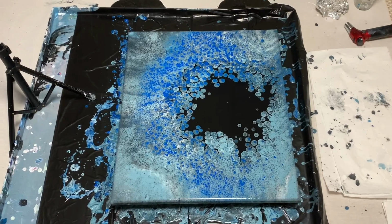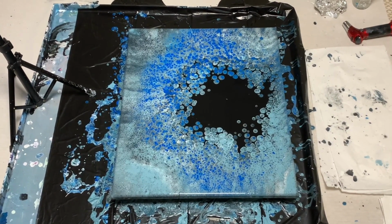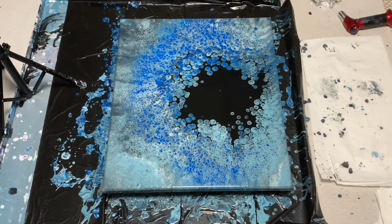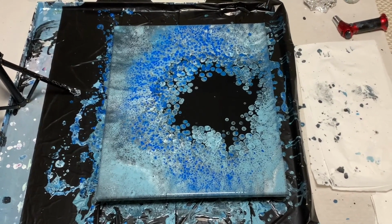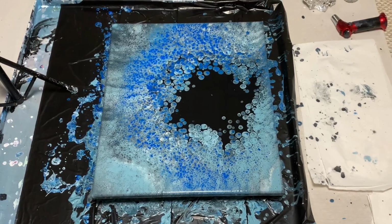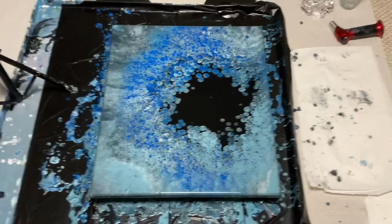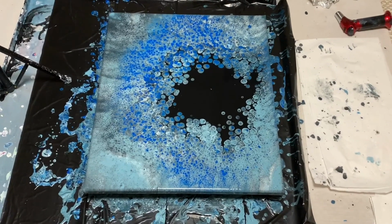Now, I don't know what it is. I know I've been pouring over my paintings, but I think sometimes that works really well. I do know with the paints I used today, sort of doing a literal dump where I sort of threw the paint down gets these really interesting results. So like I said earlier, I'm really trying to work towards sort of a different, more organic feel, and also a slight impressionistic vibe if you look at the cells, and I'll show you those in just a minute. So yeah, I think this turned out pretty good.